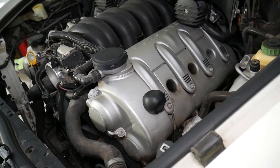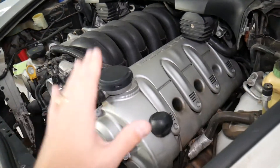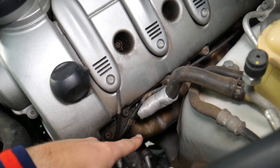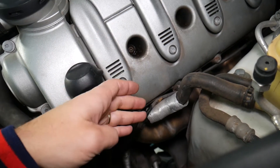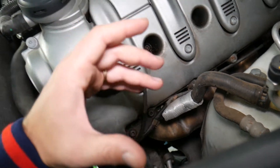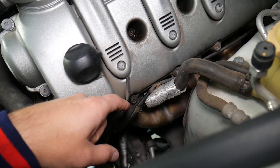Number one: when you have a leaking valve cover gasket, you will smell burning engine oil inside your cabin. Most vehicles have the engine located at the front — when you have your heater or AC on, air from the engine bay makes it into the cabin. With a valve cover leak, oil will drip onto the exhaust, the exhaust will be super hot, and that oil will burn and practically evaporate. As a result, you get that oily burning smell in the cabin. This can happen at first when the valve cover starts leaking just a little bit — park the car a few days, start it, and in the next 10-15 minutes you notice that smell. Later it can get to the point where it's constantly dripping.